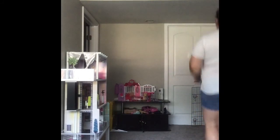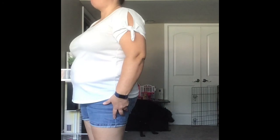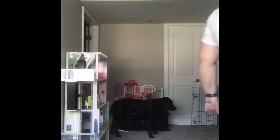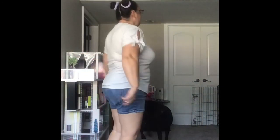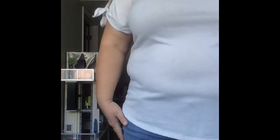Walk, walk, walk, walk, walk, walk, walk, walk, hop, hop, hop, hop, hop, hop, running, running, running, running, running, running. Now let's stop. Now let's stop. Walk, walk, walk, walk, hop, hop, hop, hop, running, running, running, running. Now let's stop.